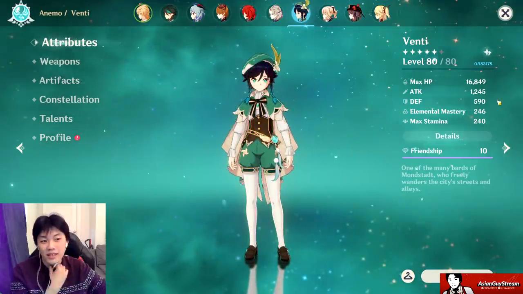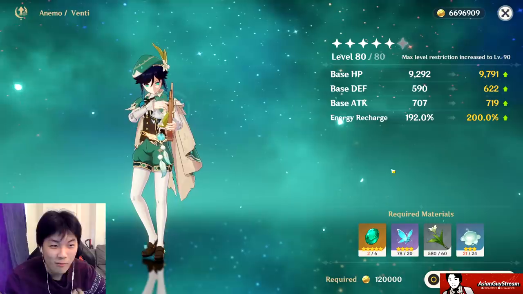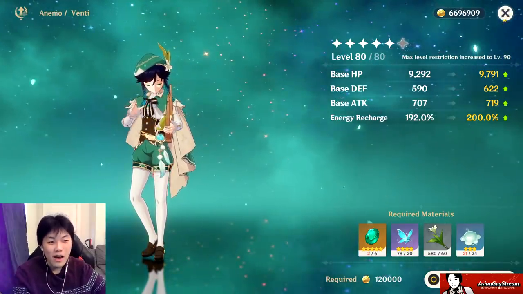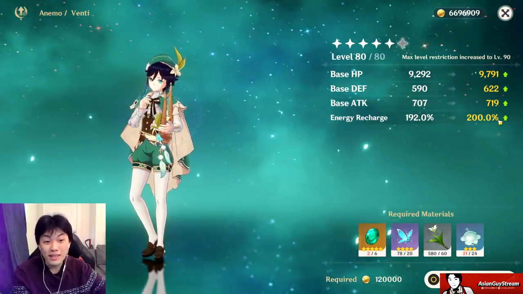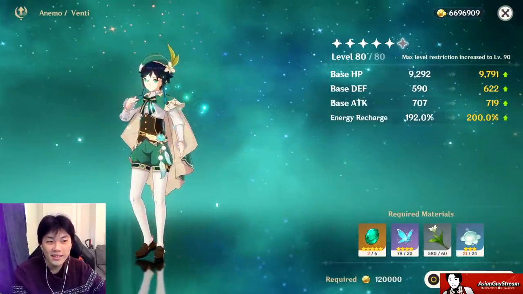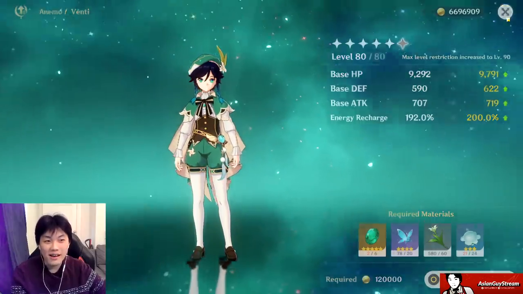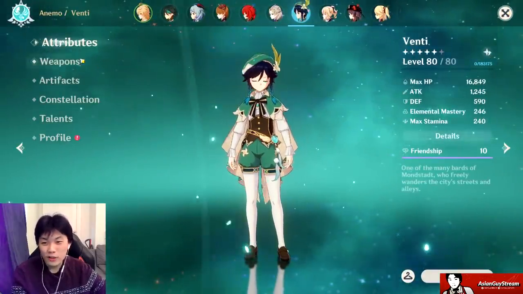Next up, we've got Venti at level 80 out of 80. I actually have not taken him up to the level 90 mark, which is something I should probably do so I can give him exactly 200% energy recharge. And as you saw there, guys, I'm now down to 6.7 mil Mora. Before recording this, I had 8.5 million Mora. So I've lost a lot of Mora.